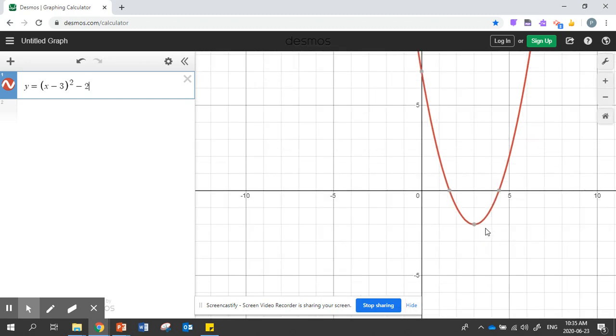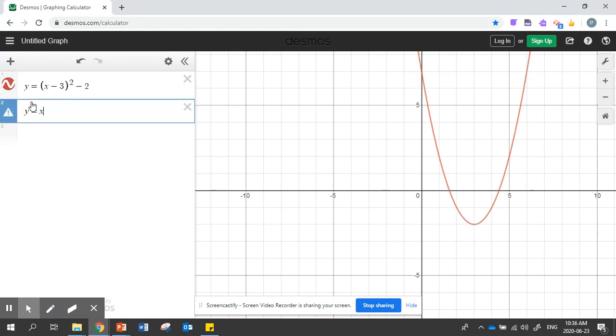So, to see how we get to each point: if I go 1 to the right, 1 squared is 1. If I go 2 to the right, 2 squared is 4, so I'm going 1, 2, 3, 4 up over here. If I go 1, 2, 3 to the right, 3 squared is 9, so 1, 2, 3, 4, 5, 6, 7, 8, 9 is this point over here. Same thing going to the left. Negative 1 squared is 1, so I'm going up 1. Negative 2 squared is 4, so I'm going up 4. Negative 3 squared is 9, so I'm going up 9 to get to this point over here. Okay, so that's how this one works.